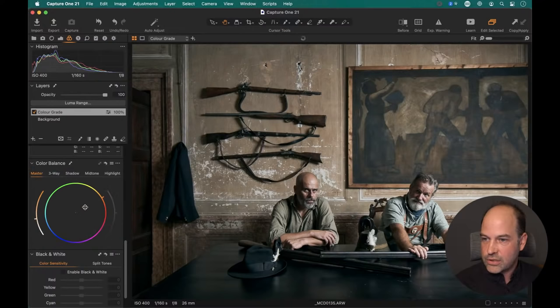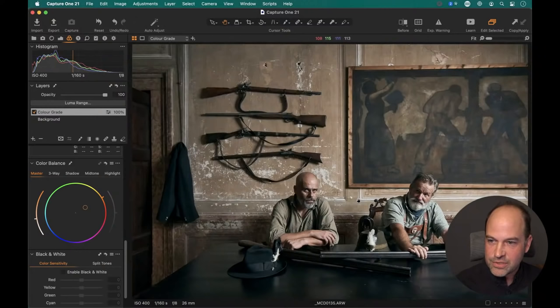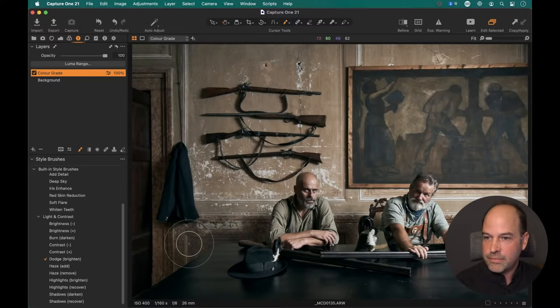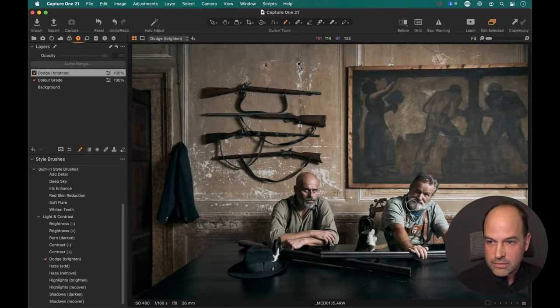And as I said, the last thing to do, he's just, you know, 5% too dark or whatever. He looks pretty good. Nice modeling, menacing face, but it's just ever so slightly too dark for my liking. So we're going to do a quick fix with a Brighton style brush. I'm going to choose Dodge, go over to the shot, use the shortcut key to make this smaller. This one also, as you can see, has a nice low flow. And then we're just going to do 1, 2, 3, 4, which is probably enough to lift that up. And then maybe just 1, 2 strokes on that side.